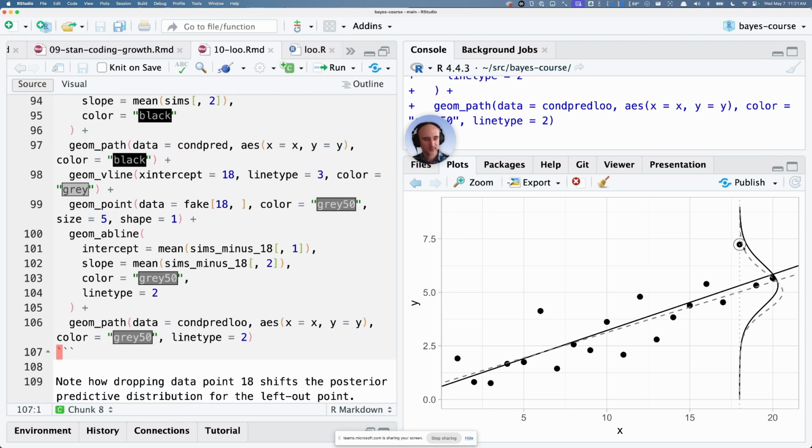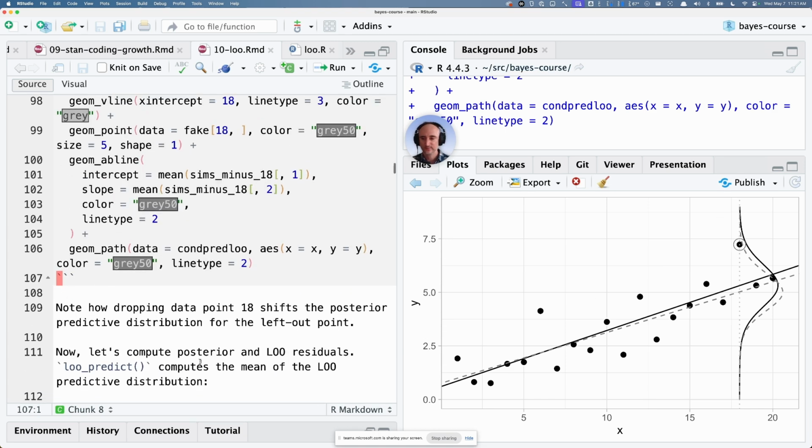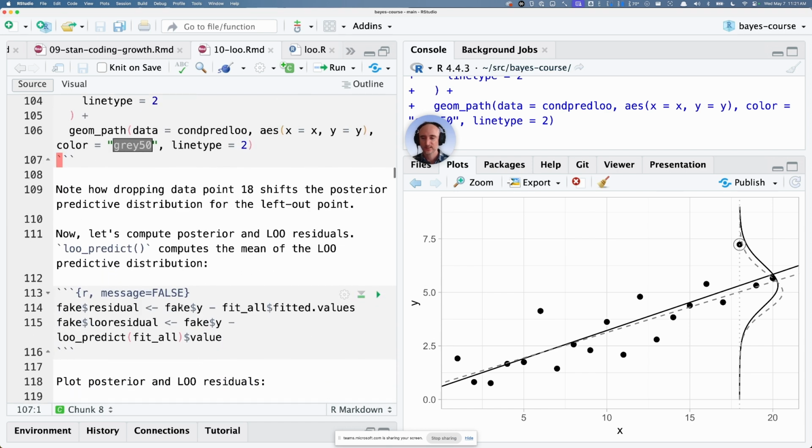So this is the left out data point, and if we left that out, the linear regression is bent away from that. When we include that data point, the fit is bent towards the data point. And then these are the dnorm observation likelihoods from those two models visualized.